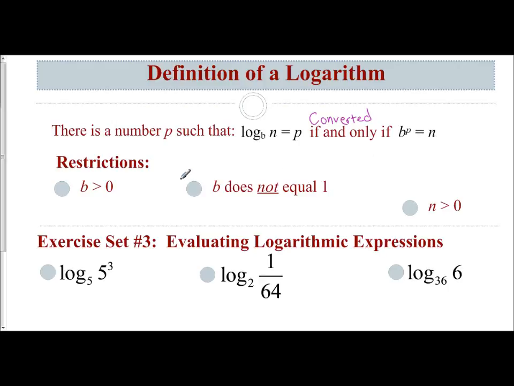Now some restrictions of logarithms is that your b has to be greater than zero. This is important - it is going to come into play later on. What this means is your base has to be greater than zero. Your base has to be positive, and that is a key concept.